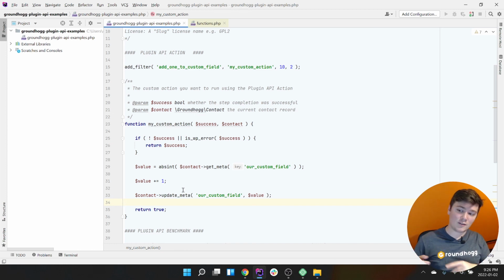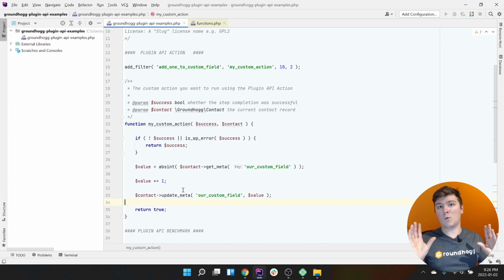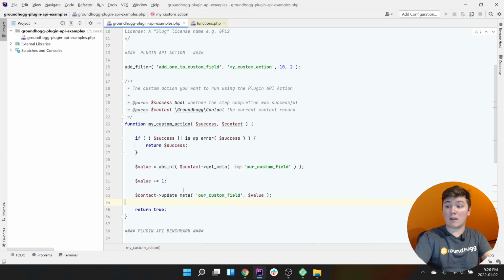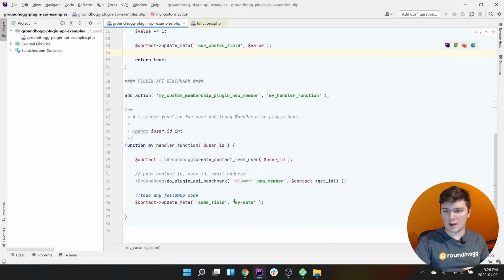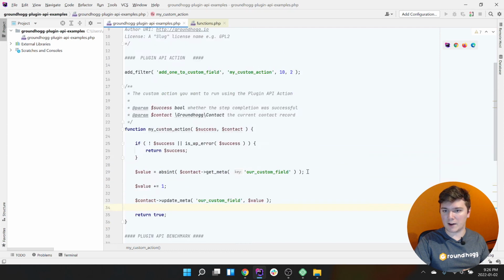If you haven't yet, go back and watch our plugin API benchmark implementation overview. That is going to give you a great overview of how to do basically this, but with benchmarks. So when something happens on your website, you can trigger a custom benchmark on your website with whatever other plugins that you happen to be using, or your own custom plugins. Very cool, and there's actually the code for that down here.